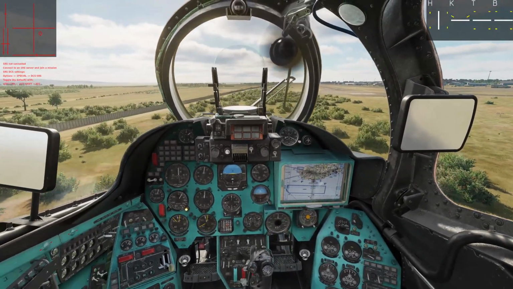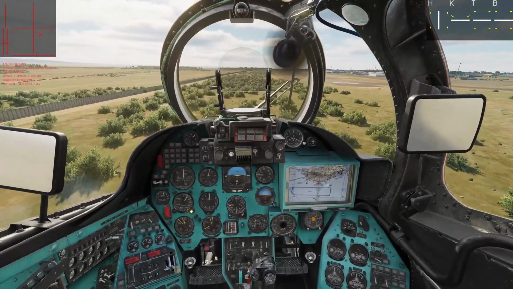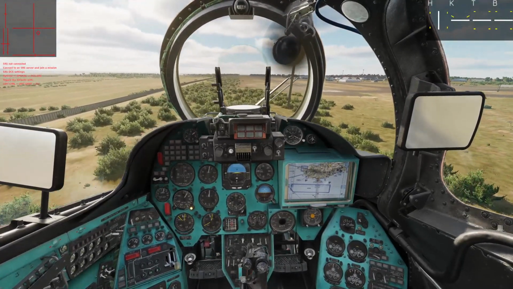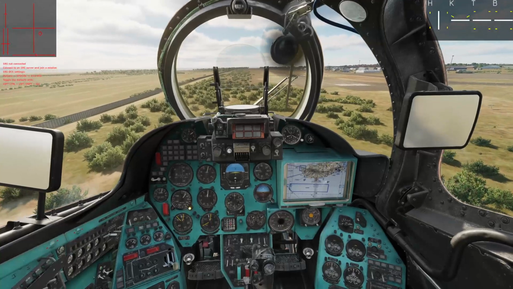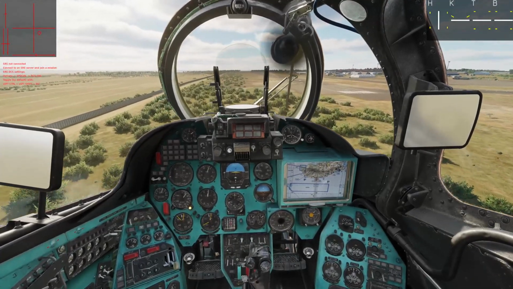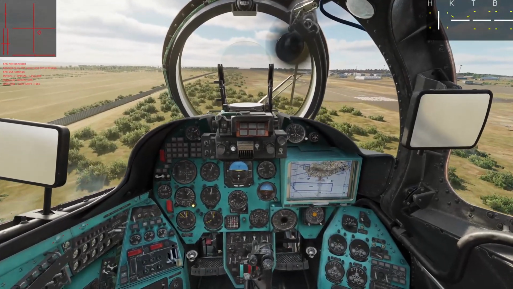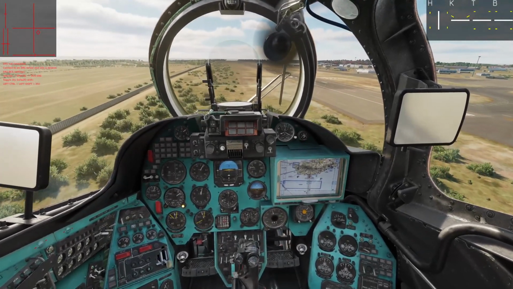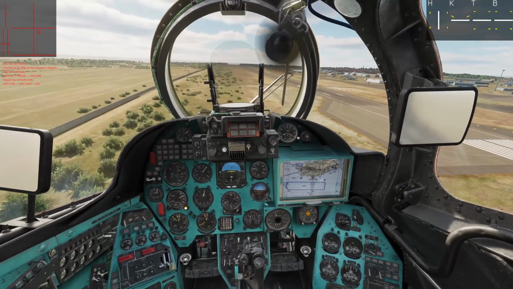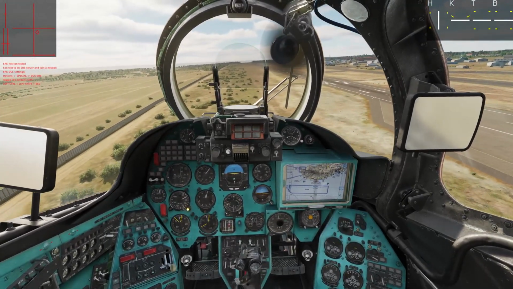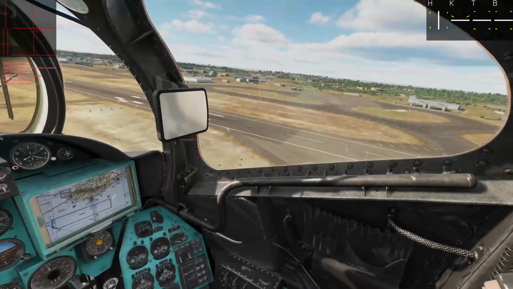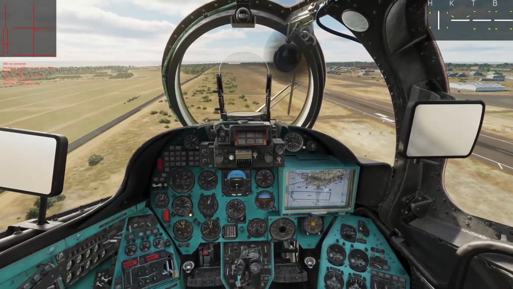And the fact that it spins the other way as you release the pedals, it's like there's no effect from the vertical tail, which is a little bit more robust and a little larger in the Mi-24 than it certainly is in the Mi-8. So, in any case, I think that's worth taking a look at.